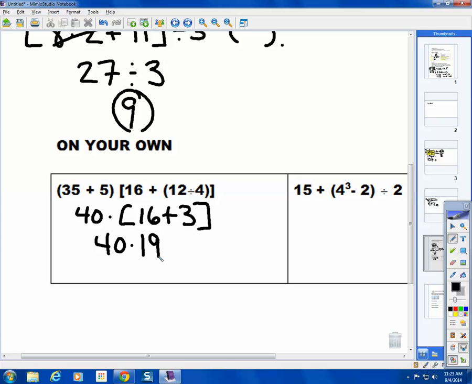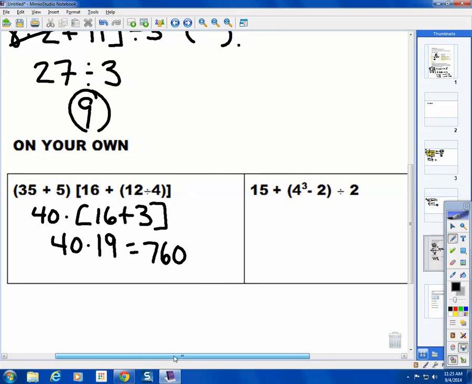Guys, right here, this set of parentheses, 12 divided by 4 became my what? 3. So in brackets, it was 16 plus 3, wasn't it? Everybody agree? Isn't this set of parentheses going to become a value of 40 out front? Everybody agree? Yeah? Okay. So 40 times 19 is what this becomes. That 16 and 3 is going to become a 19. Have to do that because it's in parentheses, so 760. All right. How about a volunteer to talk me through the second one here?